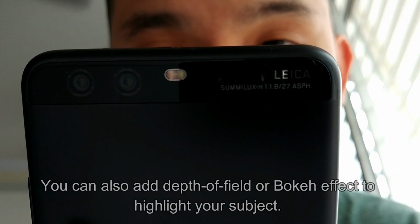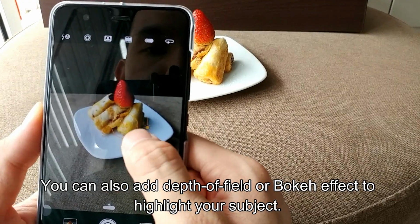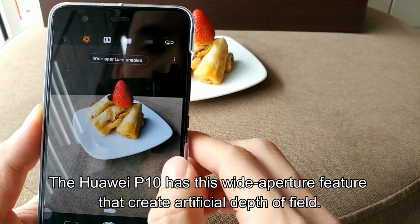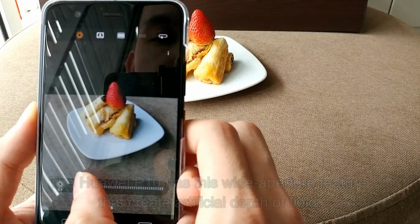You can add depth of field or bokeh effect to highlight your subject. The Huawei P10 has this wide aperture feature that creates artificial depth of field.